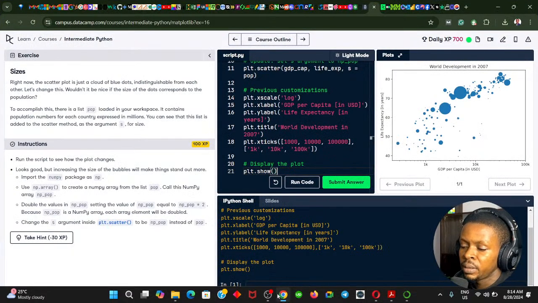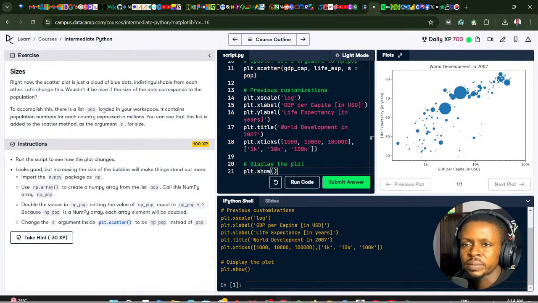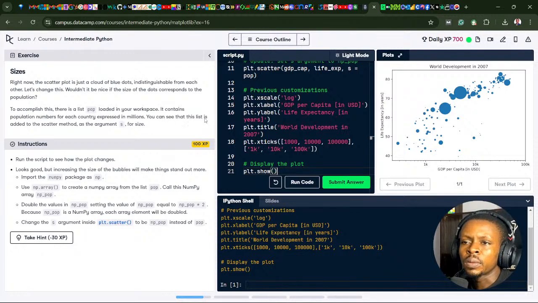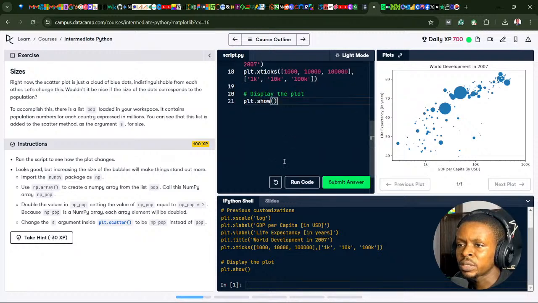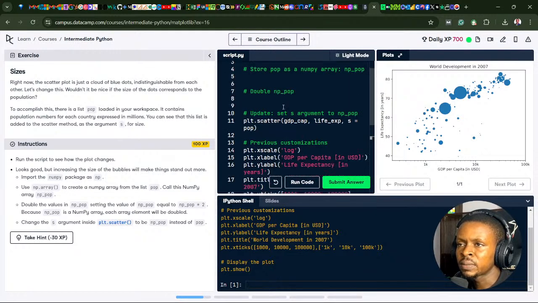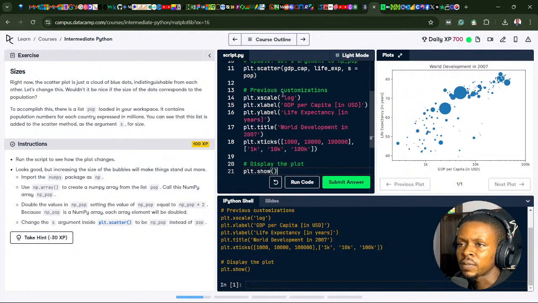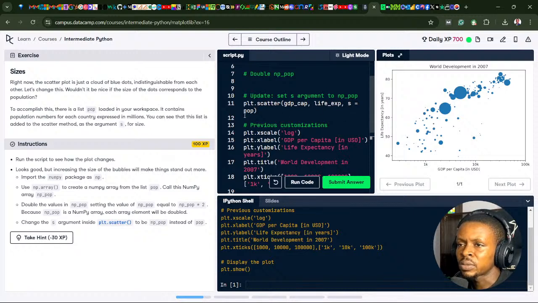Now, the challenge I'm having now here is that, so, run the script to see how the plot changes. So if you just run this script, all these scripts together, you can see they've added the sizes as pop to the arguments, plt.scatter, then GDP, life expectancy, then the size for our bubbles should be what?